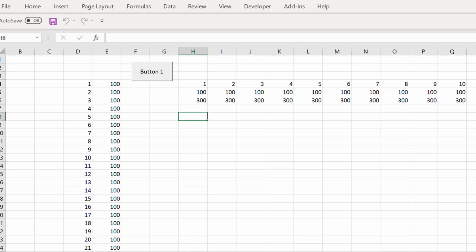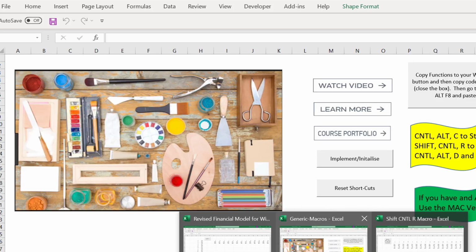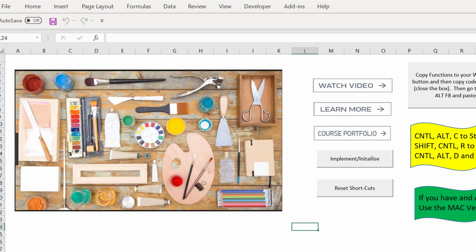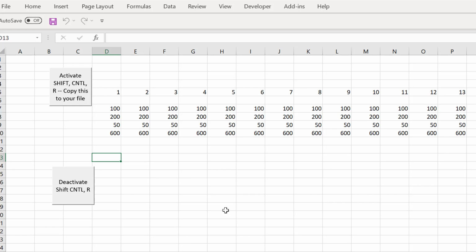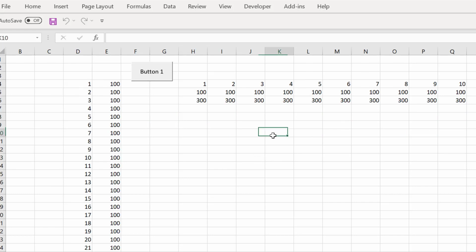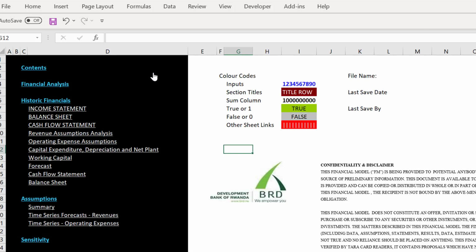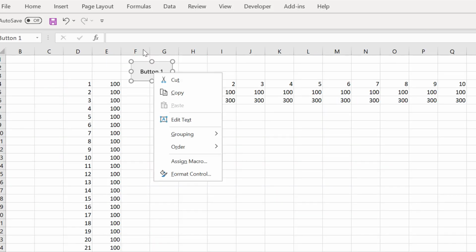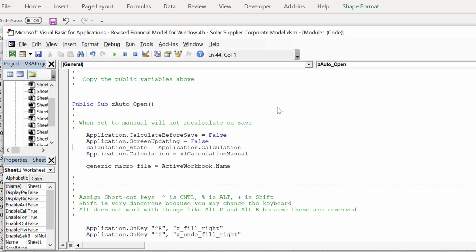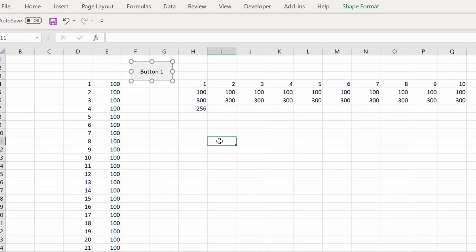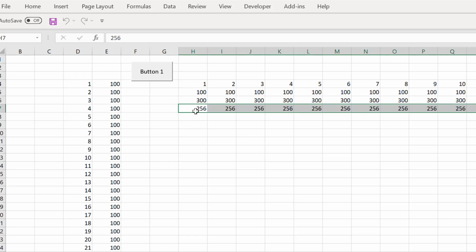So now let's make sure that generic macros is long gone. Okay, I'm going to press reset shortcuts, get off of this, don't save that one, and let's also make sure this Shift Control R is not here. Okay, and now let's put 260. 56, Shift Control. Oh, oops. That was stupid. I'm gonna redo this one. Oh my God. Why did I put that sheets one here in this little thing? Okay. Shift Control R, it all works.